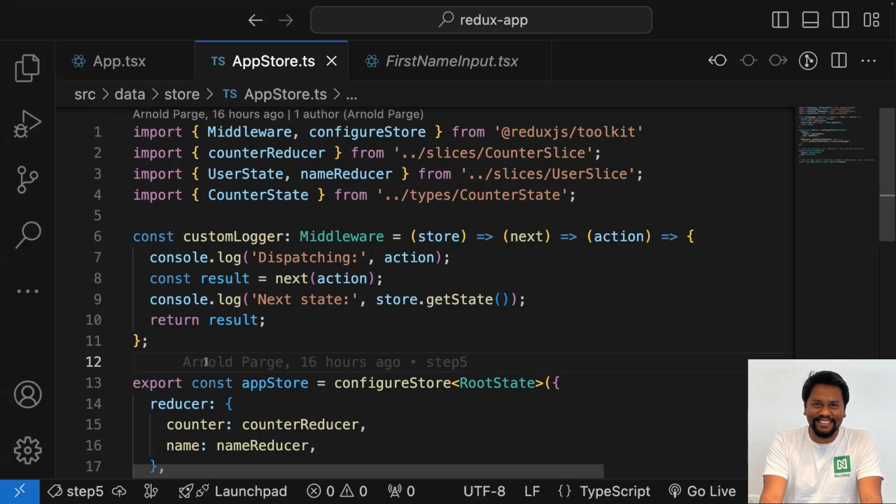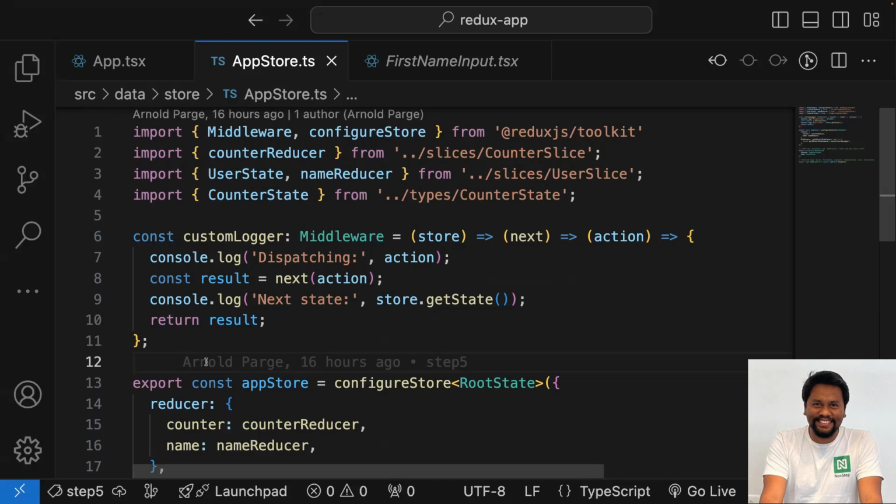Basically, let's say you want to log it somewhere in a report, or maybe you want to send some analytical events and track the user's actions, like what the user is doing and which action the user is performing, and also on that action how the state is getting changed, what was the previous state, what is the state after the user performed that action, and anything inside that state. So you can access all of that inside this middleware, and this is called just before the UI is re-rendered.